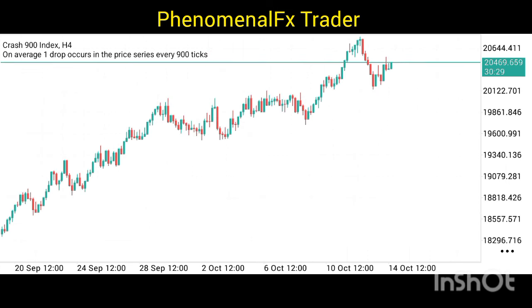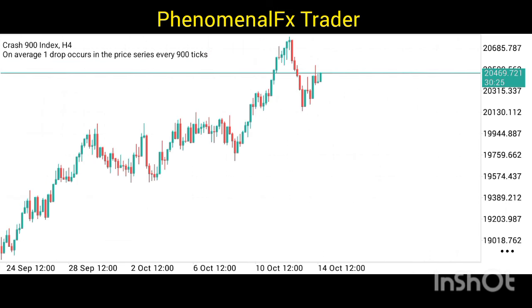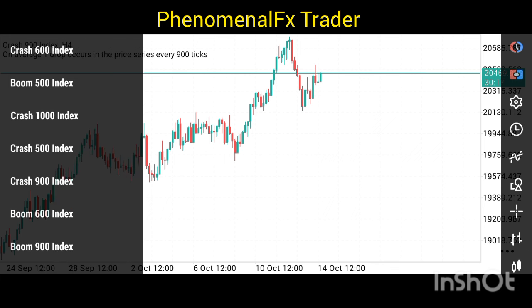Just don't stay too much on a particular chart. As you can see, this is just about 16 minutes and we've already gone through so many pairs. If you can just dedicate time to go through the pairs, you must first of all understand a strategy, then you dedicate time to go through different pairs. You possibly find a pair that matches your setup.